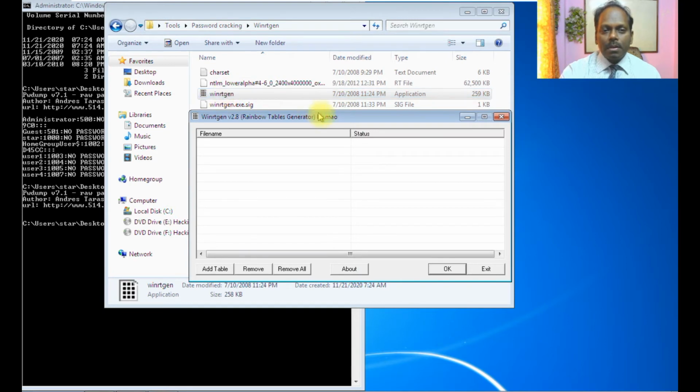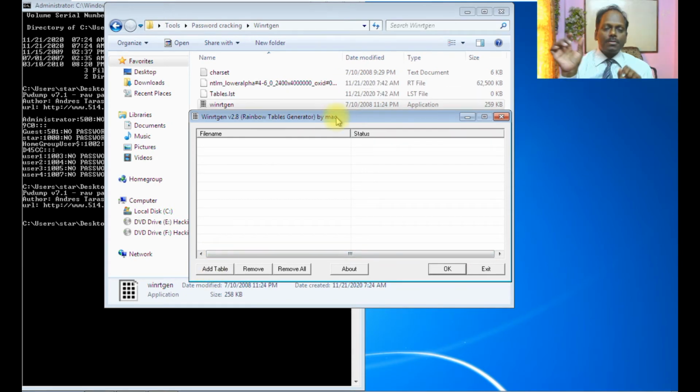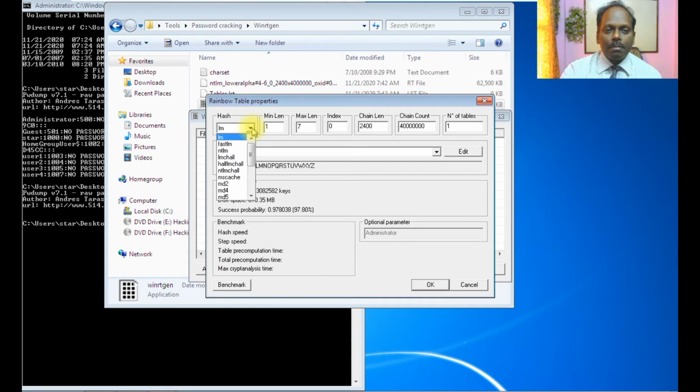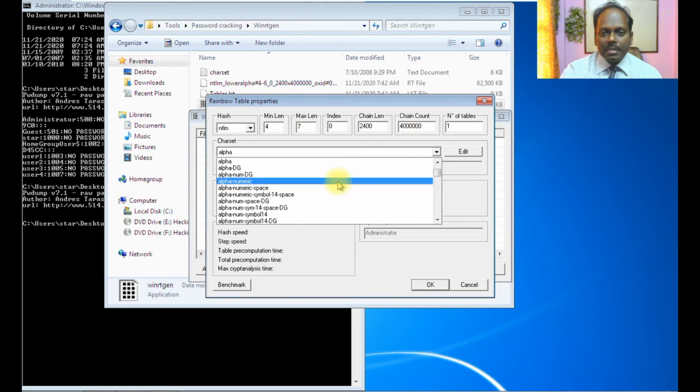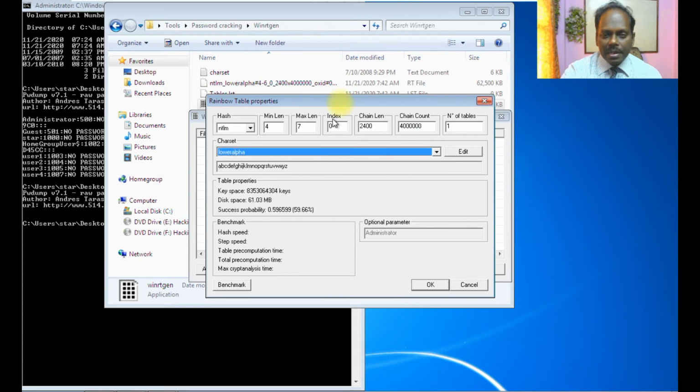So just run this particular one with the rainbow table generator. This is a small program basically to create this rainbow table. I'm going to show you how you can create a hash dumper. So here in this Windows 7, we are using NTLM, whereas Windows XP will use this hash function LM. So I can say the minimum length of the password will be 4, the maximum length is 7, and I can set whatever is the requirement of my chain count. I'm reducing it, otherwise the size will be much higher. So here I'm choosing the lower alphabet. Whatever the specifications you need to create a dump, you can create.